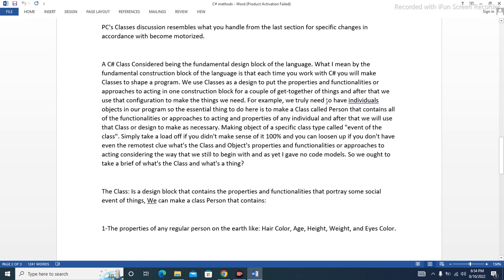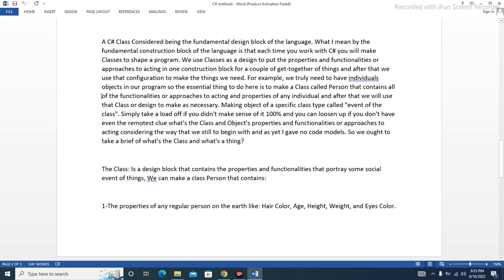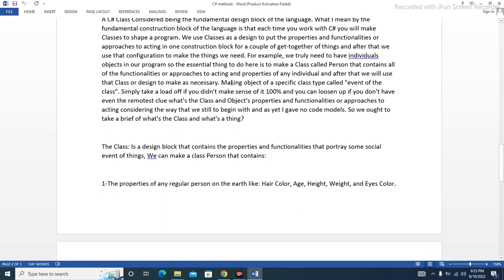For example, we need to have person objects in our programs, so the essential thing to do here is to make a class called person that contains all of the fundamental functionalities or behaviors and properties of any person, and then we will use that class or blueprint to make objects as needed. Making an object of a specific class type is called an instance of the class.